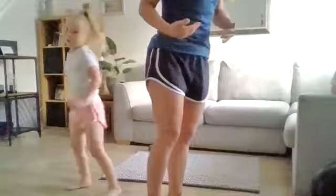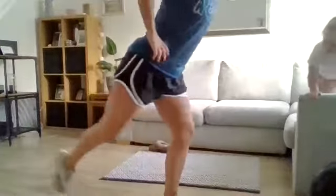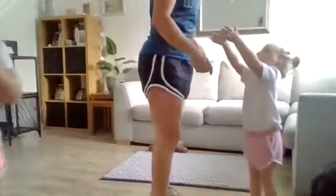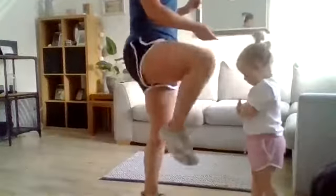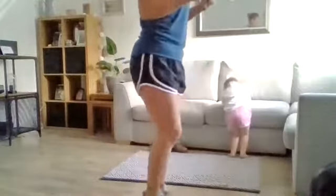So we're still alternating each time, right? So reset, feet together. Take a lunge back. And as you stand up, you're going to drive your knee up and jump. Feet together, next leg. In 1 minute, let me just do this one. So we lunge, explode up with the knee up, change legs. Little jump on that leg.